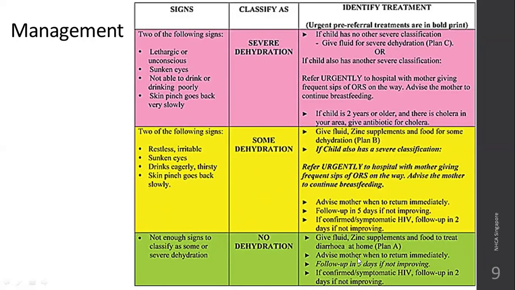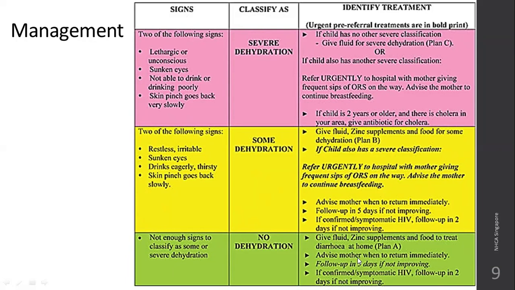Advise the mother to be with the child and return immediately if the child again shows signs of dehydration. Within 5 days, if the condition is not improving, follow-up has to be recommended, to confirm whether the child has an HIV infection or not. Within 2 days, follow-up is recommended if the child's condition is not improving. But 70 to 100 ml per kg is plan B. We focus here on every 4 hours: within 4 hours, the weight of the child multiplied by 70 to 100 ml, depending on the level of dehydration, has to be given.